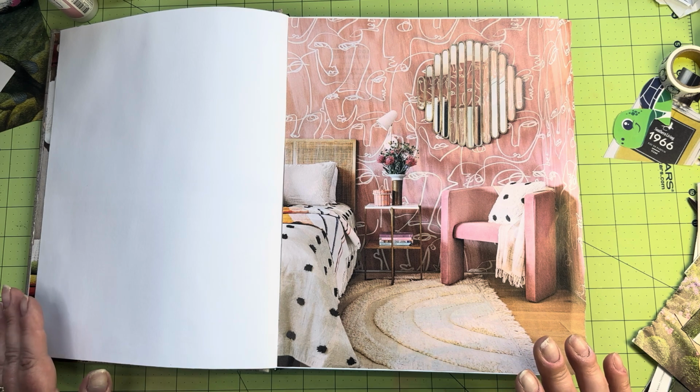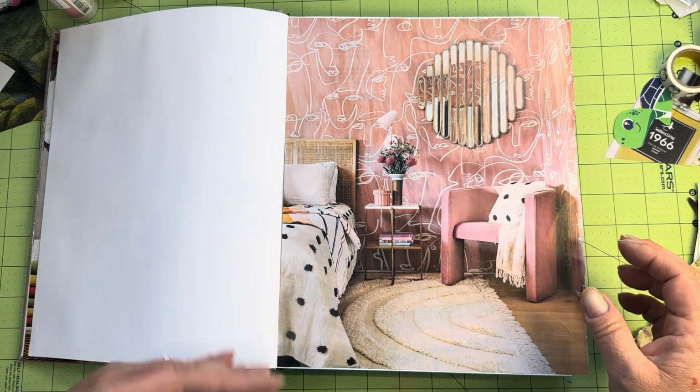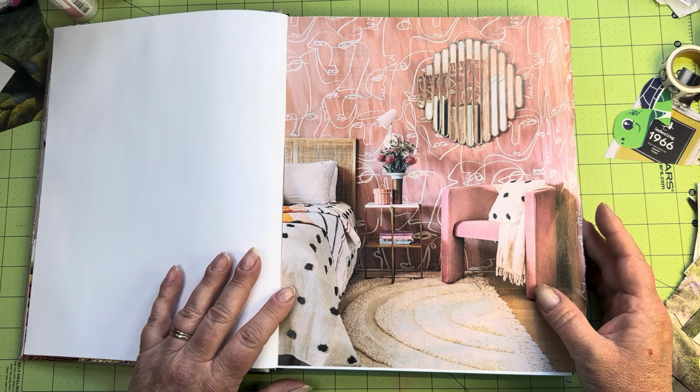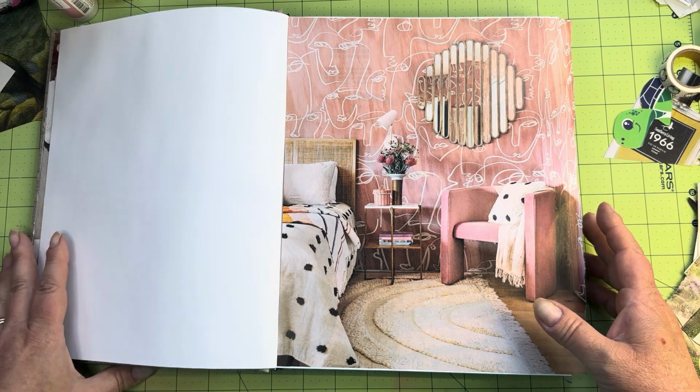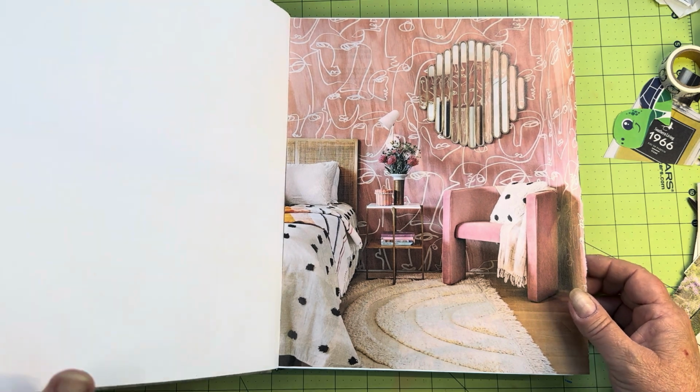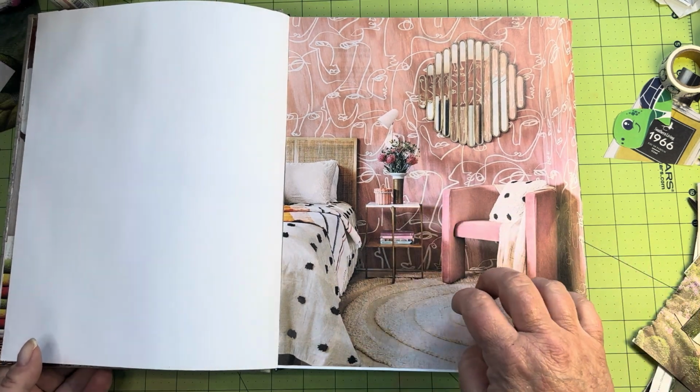So my Real Simple, and then I had one, I want to say it was a Better Homes and Gardens that was bigger. I don't know if that was a special edition or an older magazine or a newer one. I don't know. But I know I found some larger images. So just in case you were wondering, the Real Simple images, and I love the color in this one.